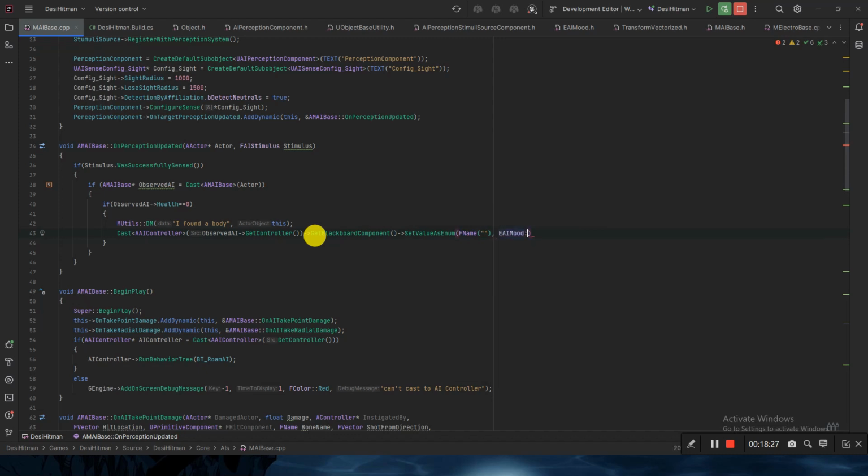AI mode, AI under attack. I think it was AI mode. This we have to check if we are setting it correctly or not. This should do the task.